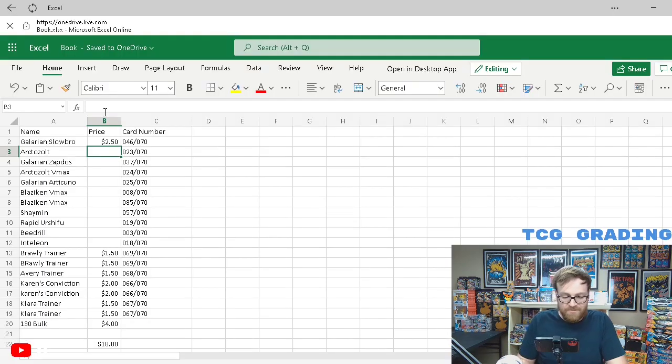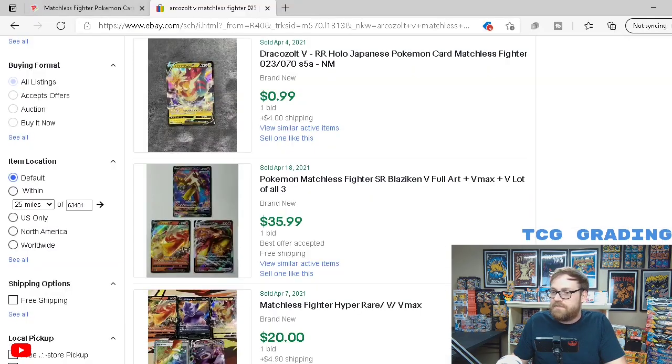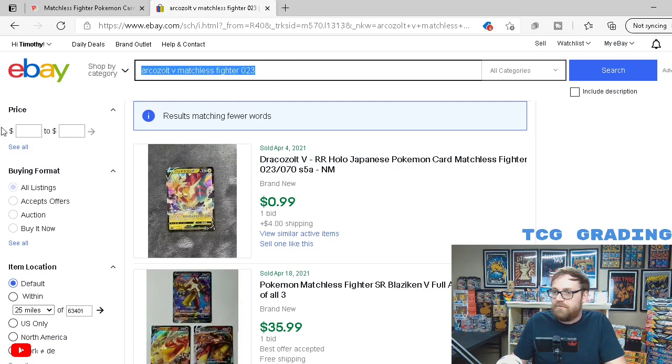So far, we're not doing so great, are we? I think once we get to the Blazikens, that's going to change, though. All right. Now we got the Galarian Zapdos V. Let's take a look at that on sold listings.